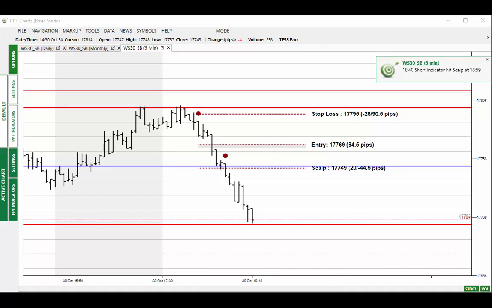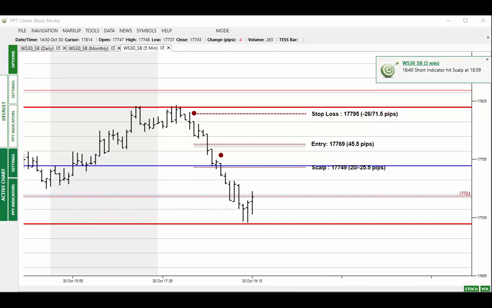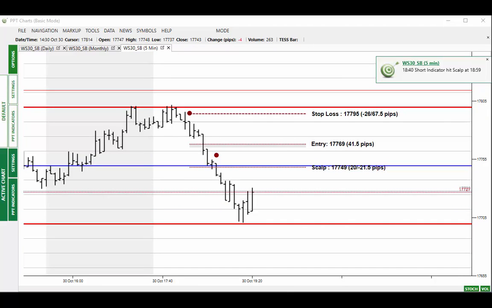And then we see the market coming back down again, and around this time here we're sitting on 65 points. It's Friday afternoon, we're within a whisker of the psychological level, so it wouldn't be a bad thing to actually take the profits off the table here. Alternatively, you can move the stop to break even or to the previous scalp area, which means that you'll be giving up the 50 points in this range here between the two lines, just to see if the market will move lower. The market comes back, starts to move higher.